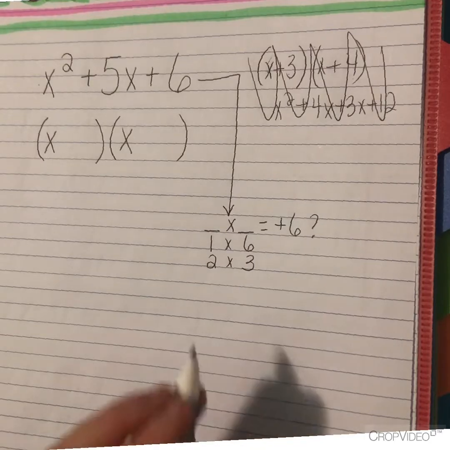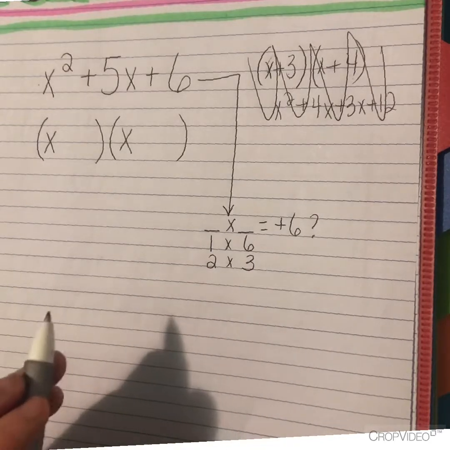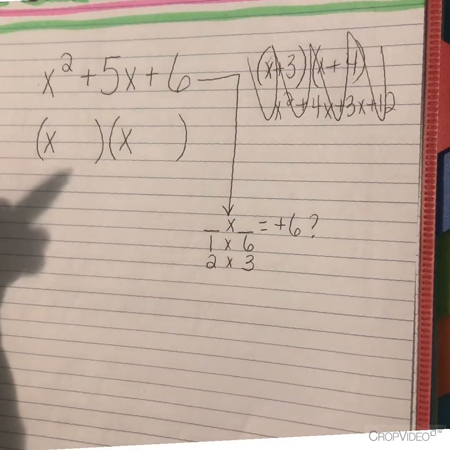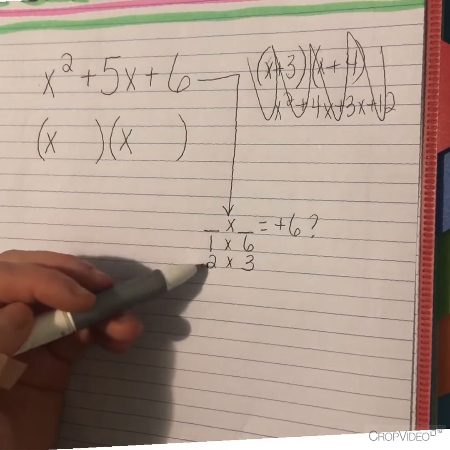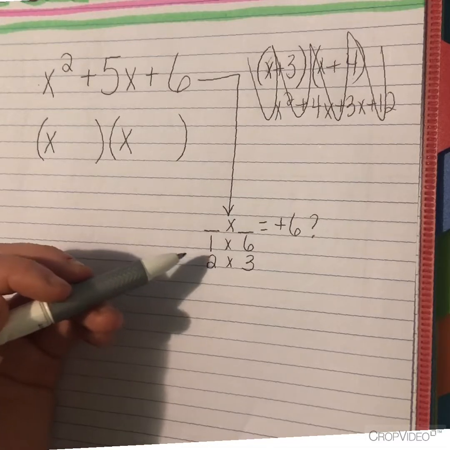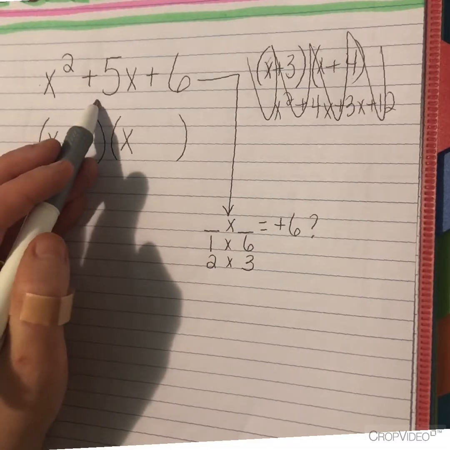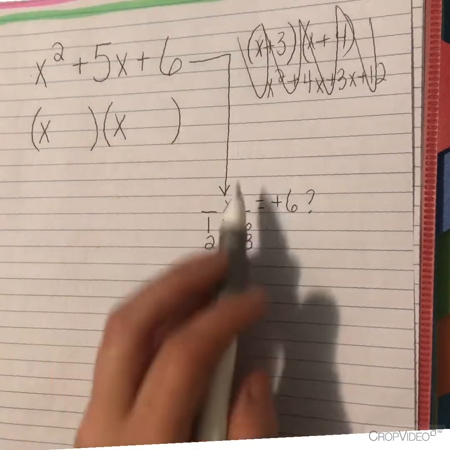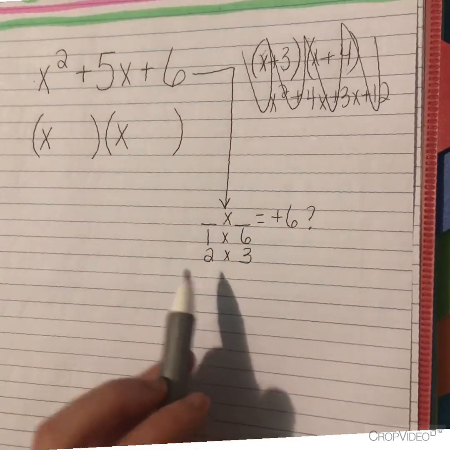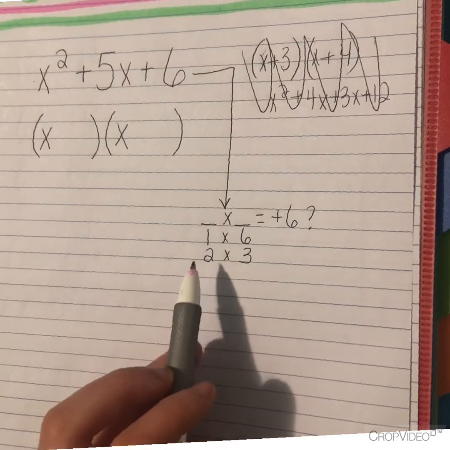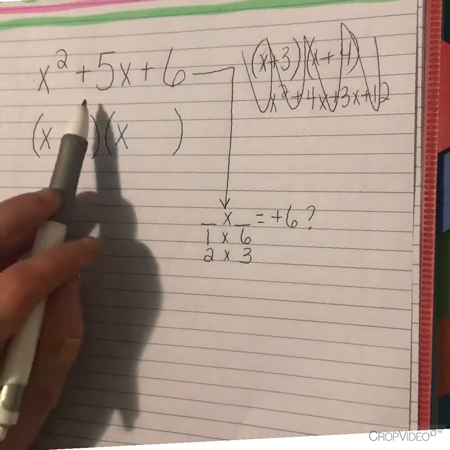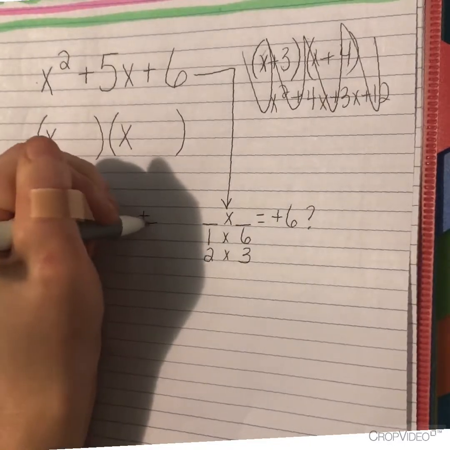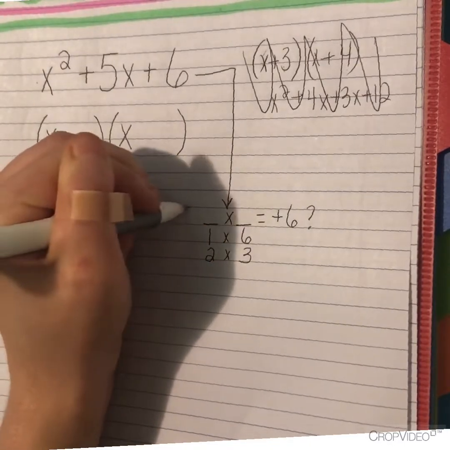So after you get your two sets of numbers, this is the next step. You have to think which of these, when added together, could give us positive 5. So now we are looking at this number. We found our multiples, we're done with this 6. But now we have to think which of these groups could be added together to give us this positive 5. So what plus what can give us positive 5 now?